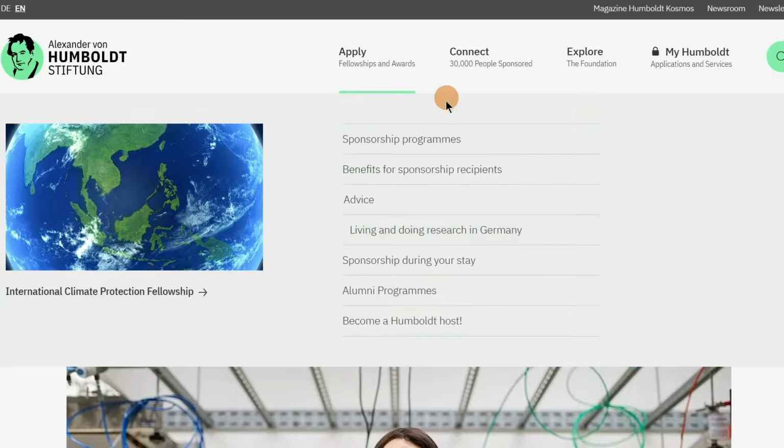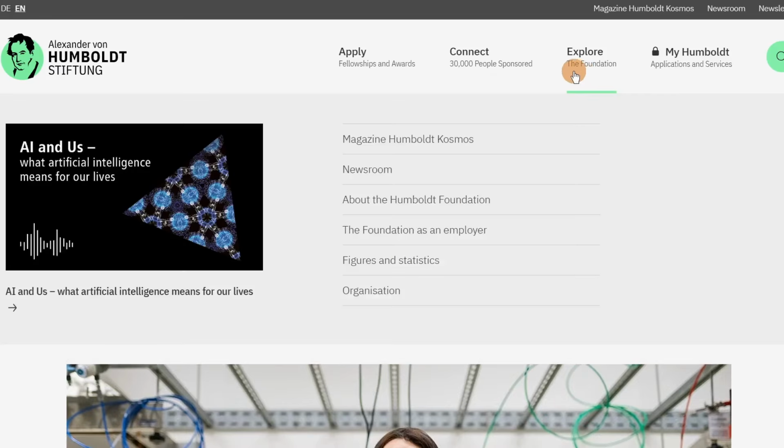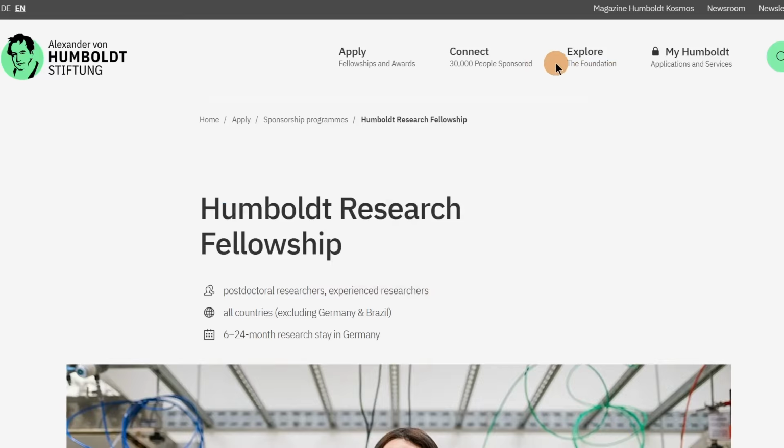You can read this very nice information. Then you can go to connect, and again here you can connect with the already Humboldtians and the alumni association and everything. And then you can further explore this magazine and all about this organization.